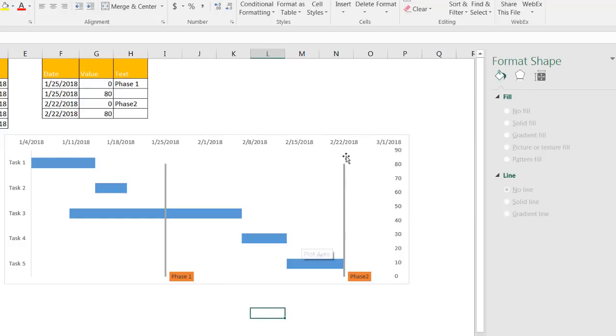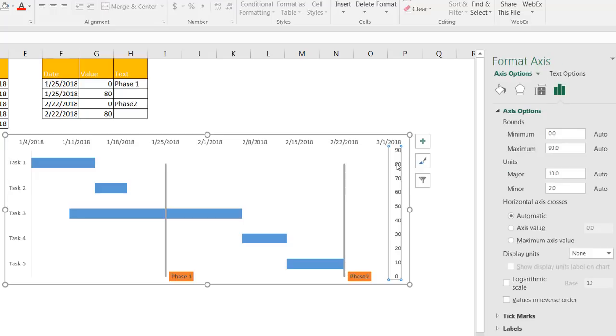So one thing to consider is how far do you want this particular element to go up. So you can see here, Excel has thought, oh, okay, from 0 to 90. If we wanted to kind of change that around and make it a little bit more pronounced or less pronounced, we can change the axis boundaries. All right, so right now it's from 0 to 90, and we have this at 80. So as I said before, maybe I want to think about it as 80%, right? So I'll just type the maximum as 100, press tab, and it's going to increase that amount.